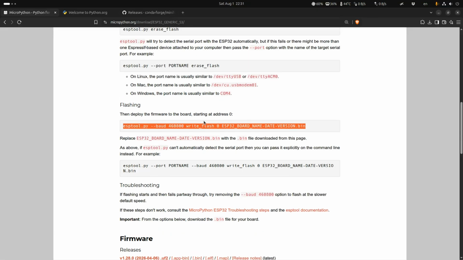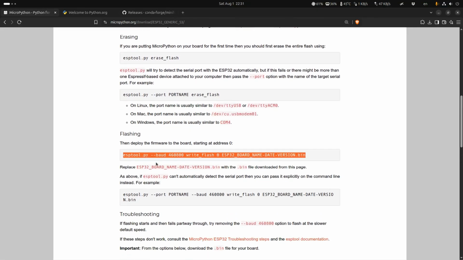Now, again, you see that I'm not going to be writing the port number, because if you just have one device connected, ESPtool usually finds out where you have that connected. So first try without the port, like just try to erase the flash just by using this command. If that doesn't work, if it does not find the device, then just specify the port specifically. Right, but I'll be specifying the port anyway.